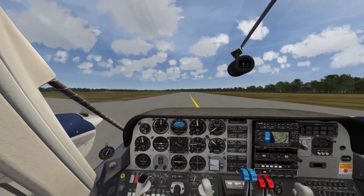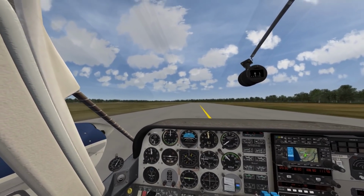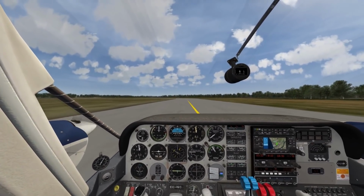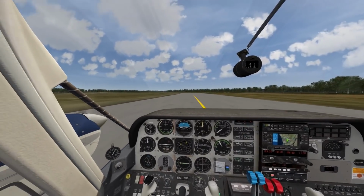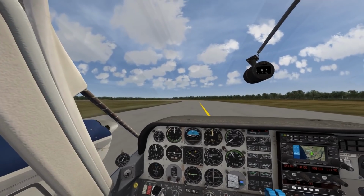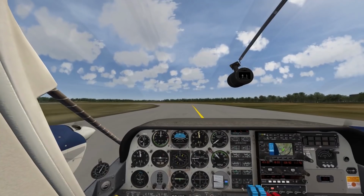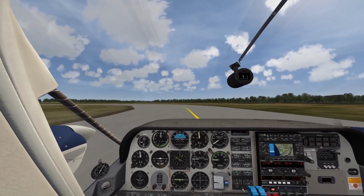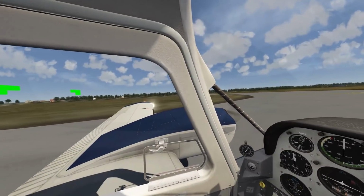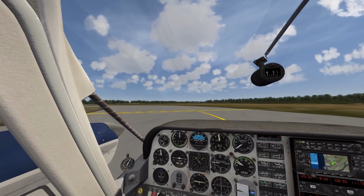What's interesting is that what Just Flight have done, and this is kind of cool, is that if you choose the in-air or at runway threshold starting spots, it will be set up, fully engine running, ready to fly. However, if you choose a parking space, it will come in as cold and dark. And I'm like, that's a really cool piece of, I don't know how they managed to do it. I'm sort of fascinated. I haven't really looked into the SDK much, but that's a really neat and cool little way of doing it.